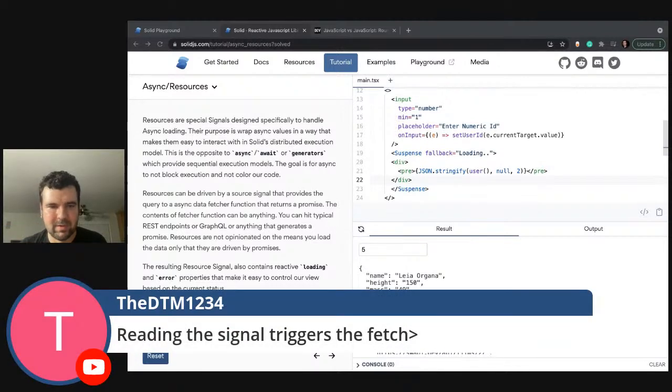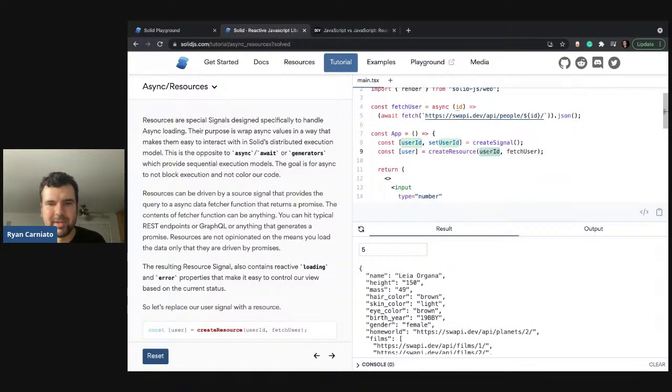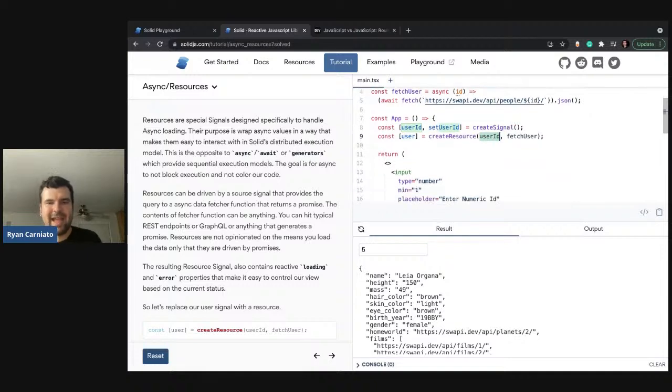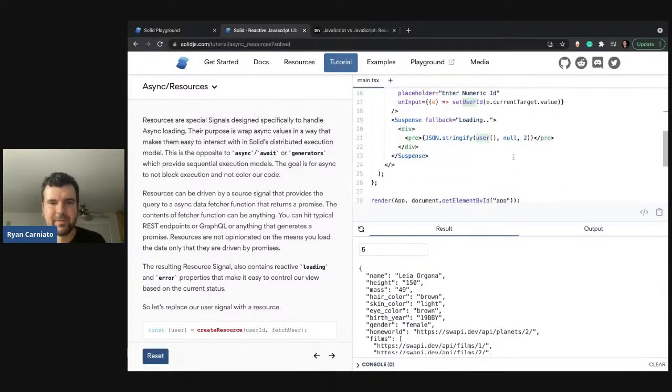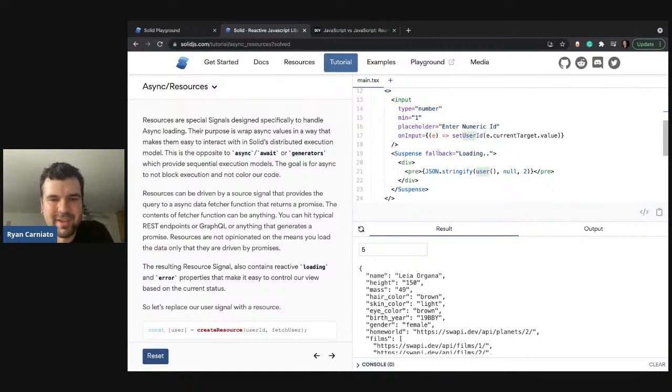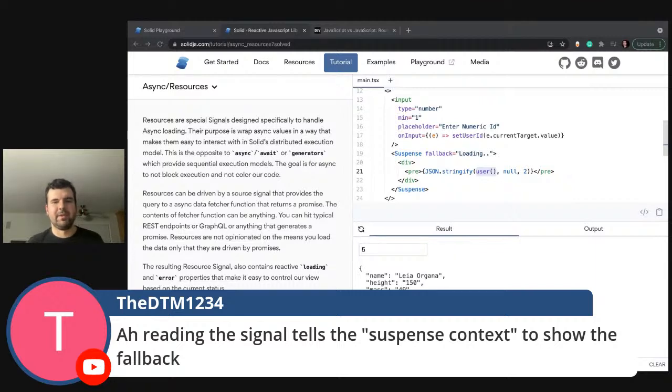Sorry, reading the signal triggers the fetch. The resource here is like, whenever the user ID signal updates, it calls fetch, which is fine. But it's actually reading the resource that triggers the Suspense. I hope that part makes sense. I was trying to show that if I just had a Suspense component in here, it doesn't care if the resource is fetching. It only cares based on this. If we had multiple resources going and they're fetching back and forth, it's only the particular resources read by that specific Suspense boundary that will cause it to suspend. This is what triggers the counter I was talking about.